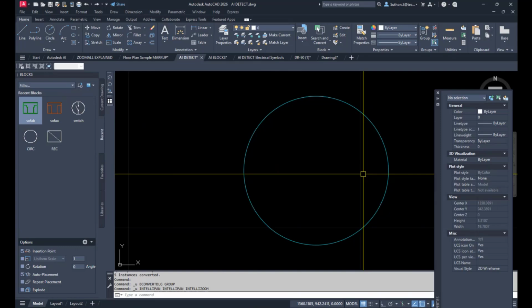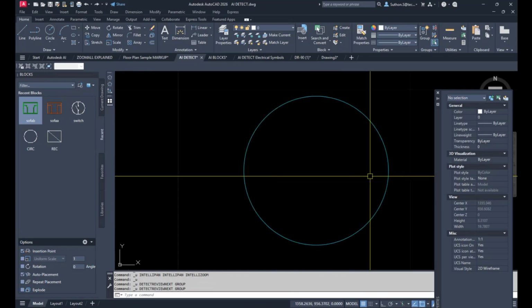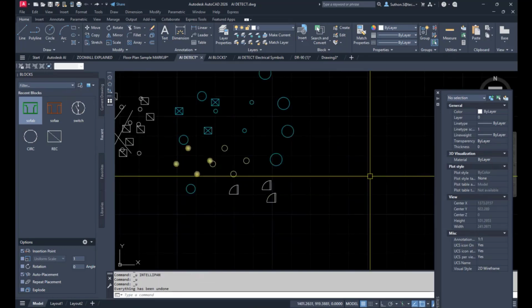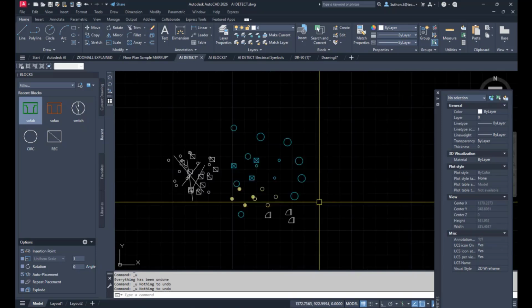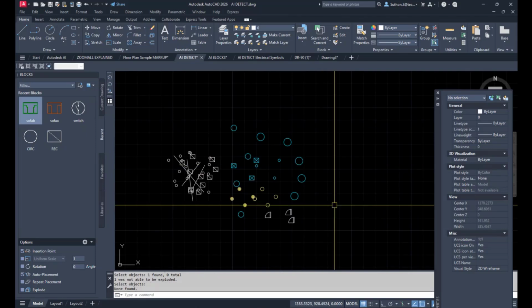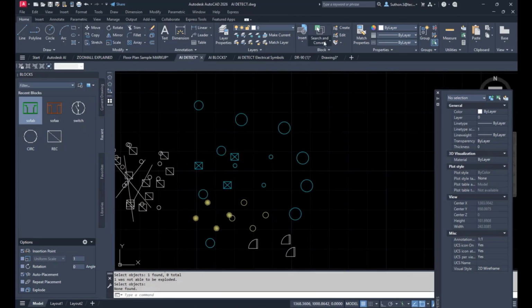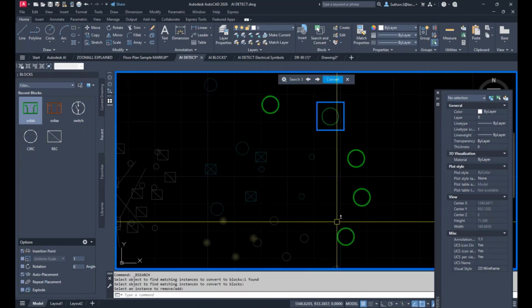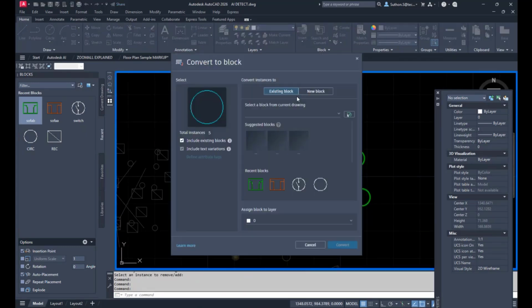So I would like to go back to the original state by exploding the block. I would like to do it again by search and convert. Search here, detect all, convert. And right now, I would like to do the circle again, but this time I use the geometry center.